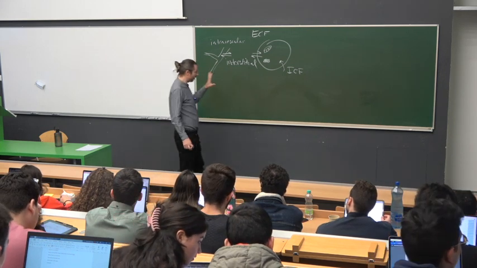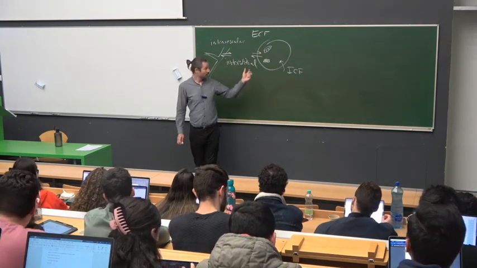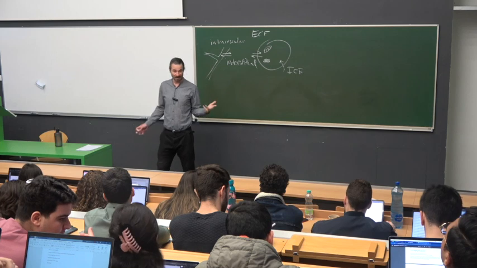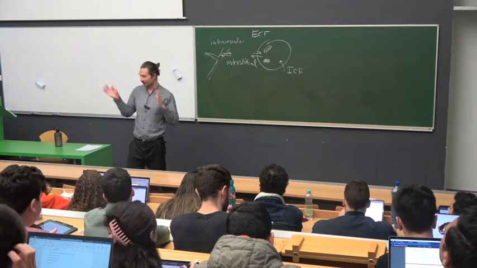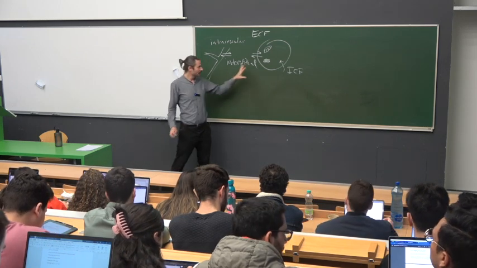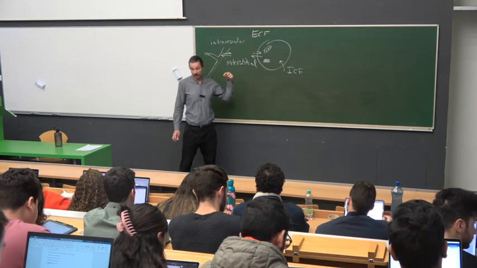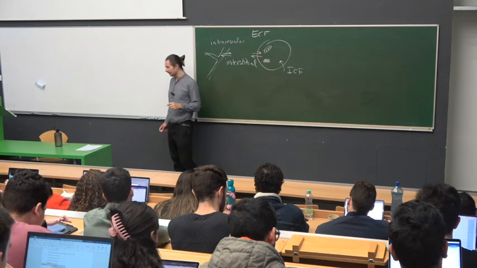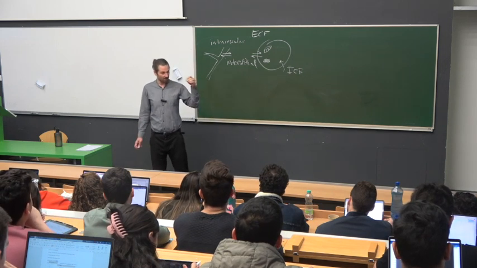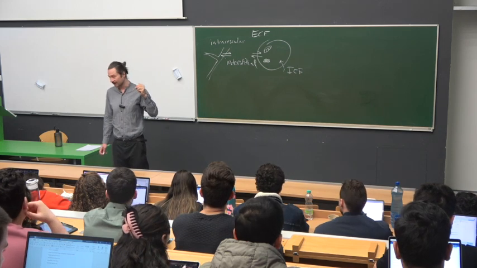Now, the way I drew the cell here is the way that most people imagine a cell. There's a plasma membrane, there are some organelles, and these organelles are floating in cytosol, or cytoplasm, depending on what specific nomenclature you use. This is how most people imagine cells, and this is also what you find in most textbooks. And we imagine the intracellular fluid as a more or less transparent, nice solution, as if it was in a test tube or something like that.